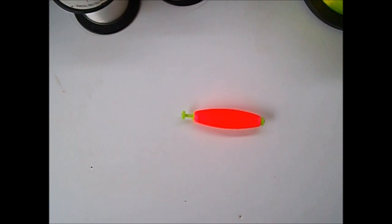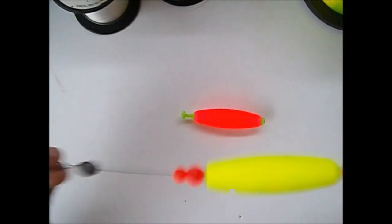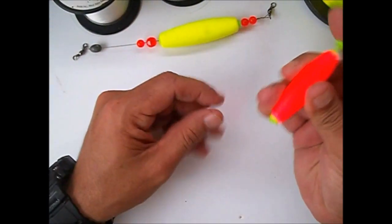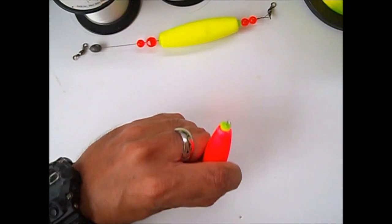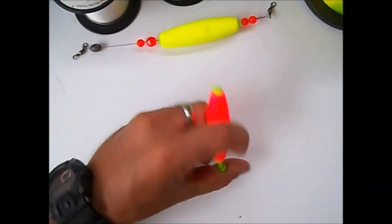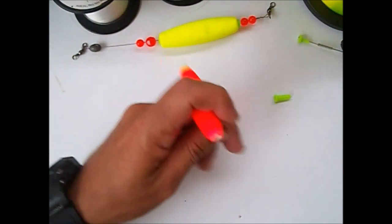Okay, I'm going to show you real quick how you can make your own popping corks like this. Real easy. You simply get these out at Walmart. They're the spring loaded, right? What you're going to do, take cutters. You're just going to pop that spring out. Get rid of that. Okay, you're going to pop this little tab out.